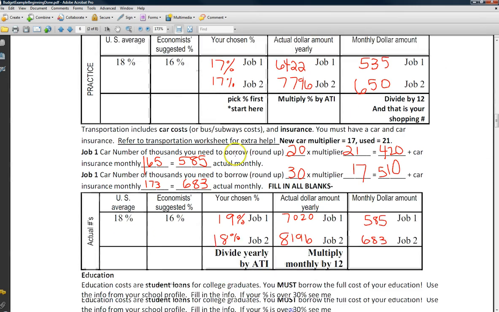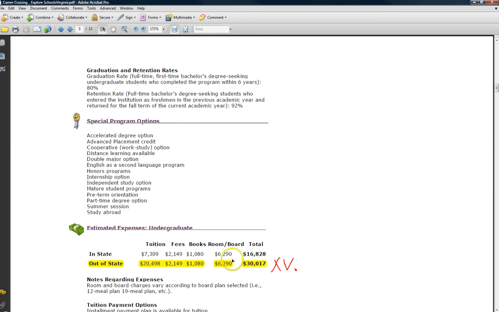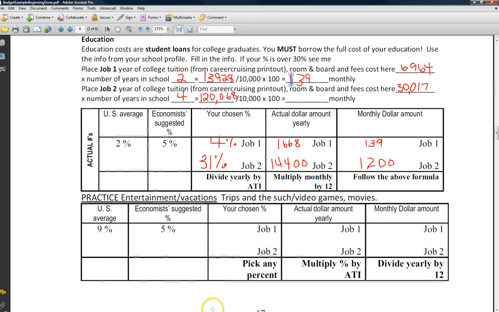So here's the deal. That's a lot. It will not leave me much else. I may need to find a new school. So anyhow, I'm just going to put it in and we'll see. I've got to check the rest of my budget, which I'll do in another video, and see whether or not I can even afford to go to Virginia Tech. That's what's tough when you look at the cost of out-of-state versus in-state. It's twice the payment. So I need to think about whether I can do this. But that is how you calculate how much your education costs.